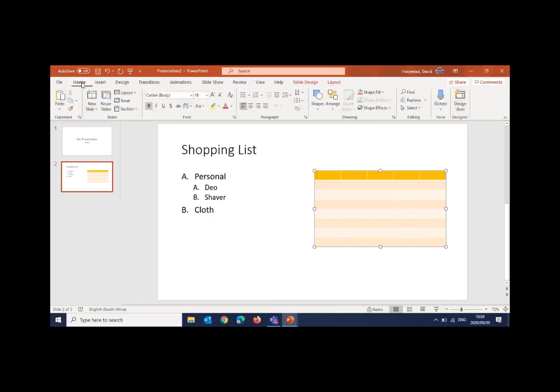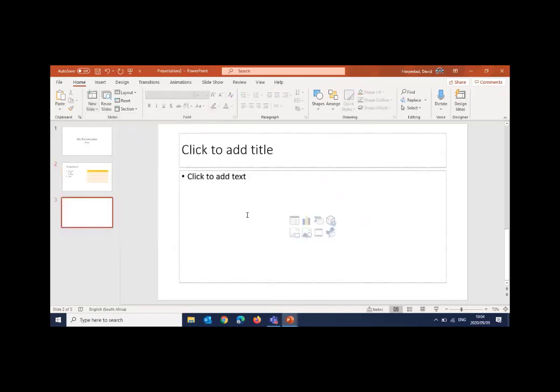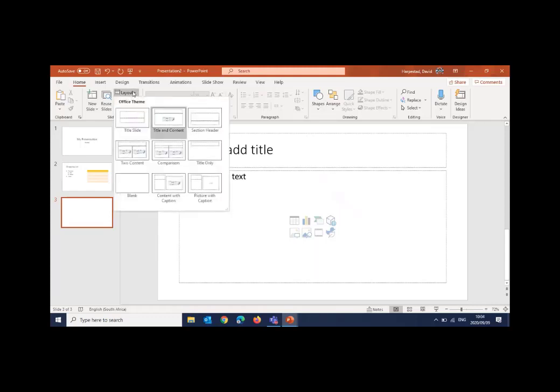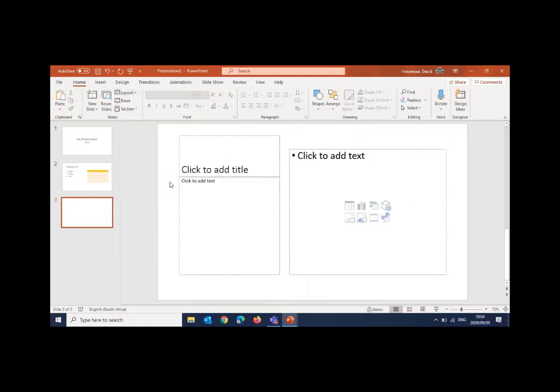Let's go insert another slide. Let's say this one. Okay, and again, you've got this nice placeholder, so that's quite important. Now, for example, let's say before you want to start typing, you decide, okay, I don't really want this one. I want to change how it looks. Then you can go to the slide layout option. And what this option allows you to do is simply by clicking and selecting, there we go, it changes the basic layout. Just remember, these are the templates that they're using, so you can kind of create it however you want it to look. All right, so here, for example, I changed it. Giving it a title here.